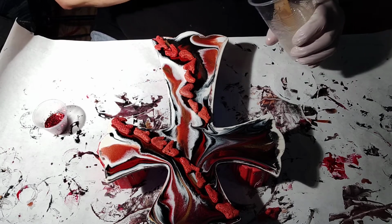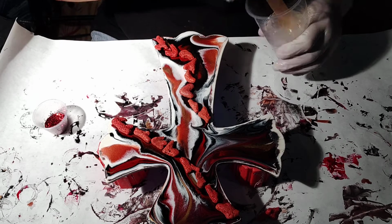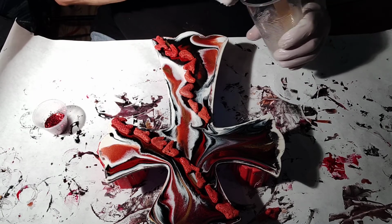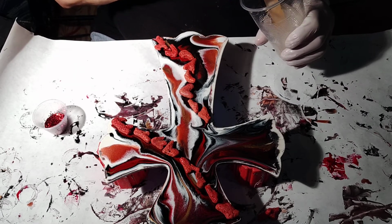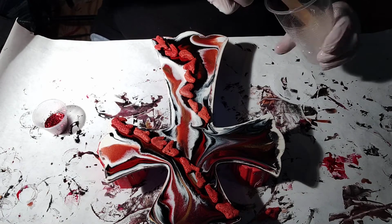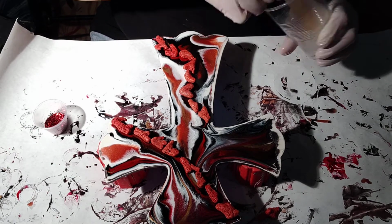It'll be nice. The coasters that I did last night, I wanted to show you how they came out. I love the way they came out. They came out really nice. Once they cured, it was not too much unlike they were when we finished them. However, one did come out kind of like an orange. I was so surprised. I don't know how that happened. I guess maybe something in the mixture between the gold and the red somehow. But it didn't do that on the other ones. It stayed a true red on the other ones. So I'll show you those in just a minute before I actually do this.